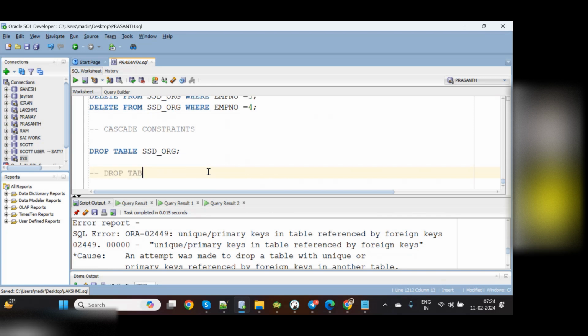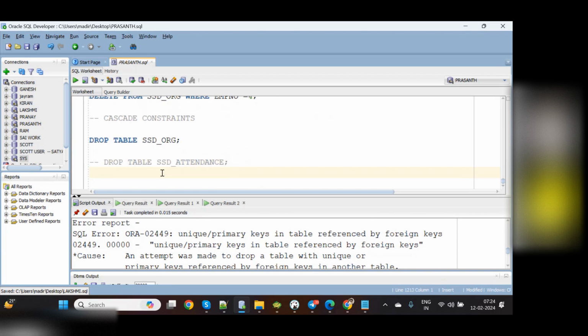Drop table SSD underscore attendance, and then you need to drop SSD underscore org. That means first you need to drop the child, reverse case, and then you need to drop the parent.